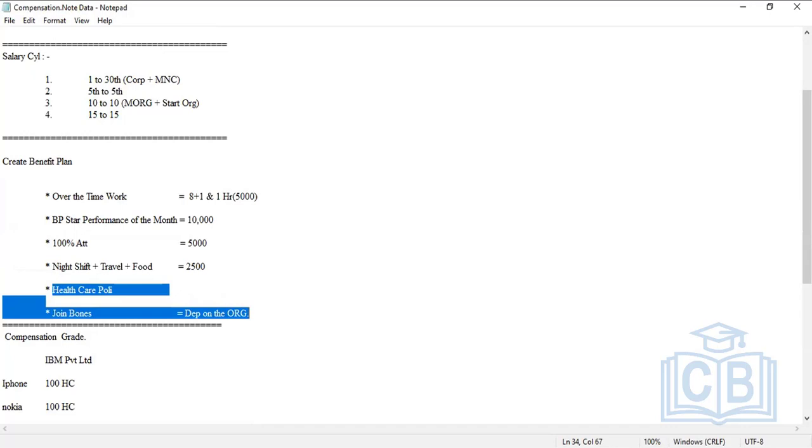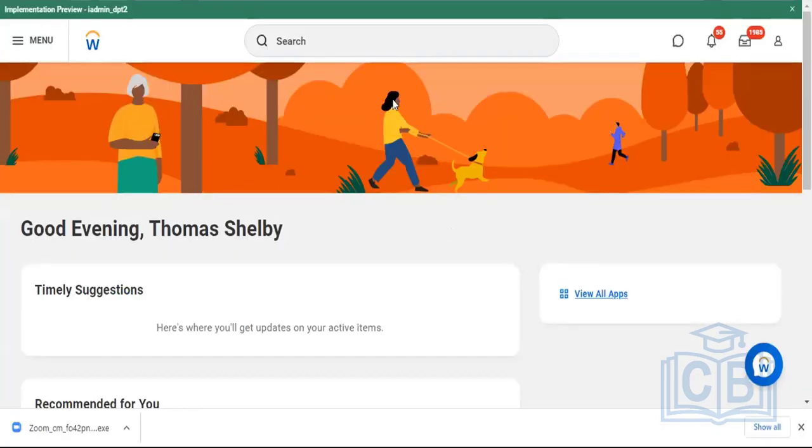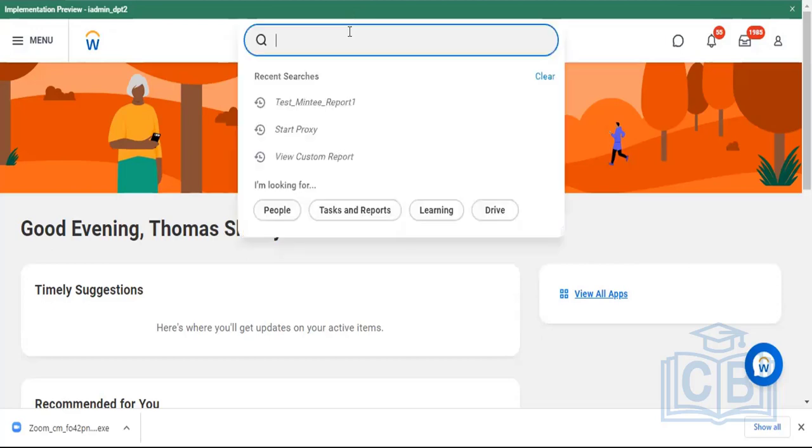Healthcare policy. Done. To create a healthcare policy, we need to go to the search bar, enter here, create benefits plan.